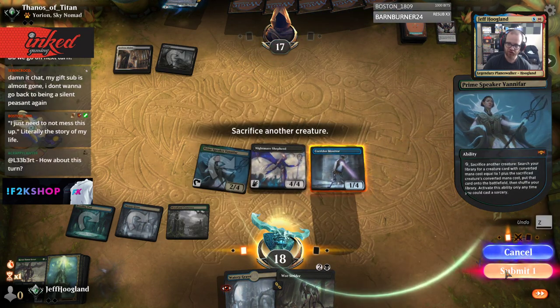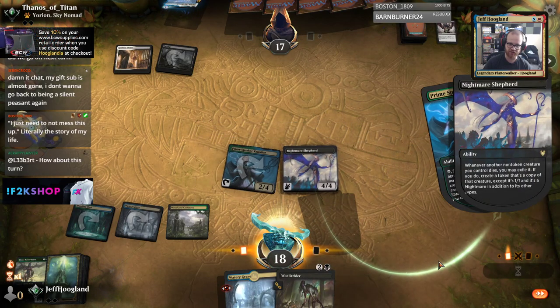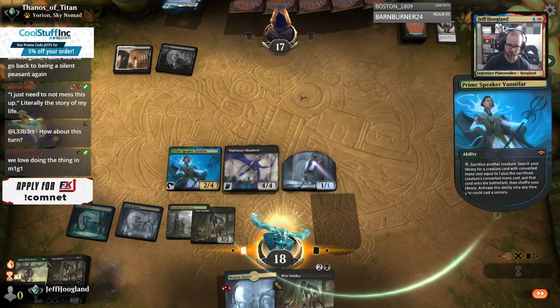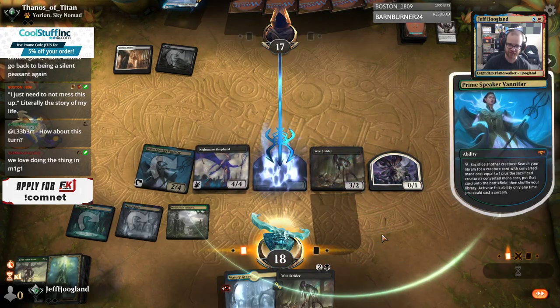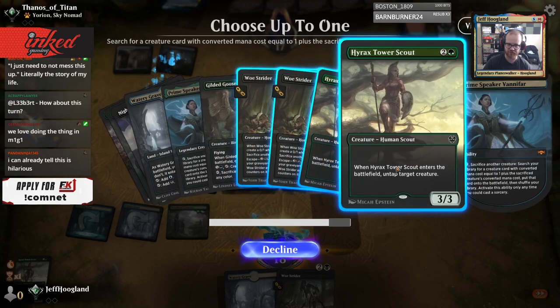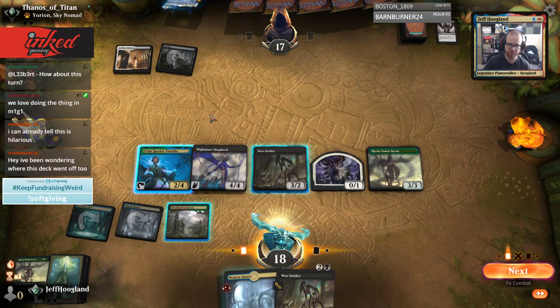So now we turn this. So this comes back, which untaps Vannifar. We turn this into Woe Strider. We sacrifice this, which lets us get Tower Scout. I still have a Corridor Monitor in here, right? Yeah. So we get Tower Scout, which untaps this.